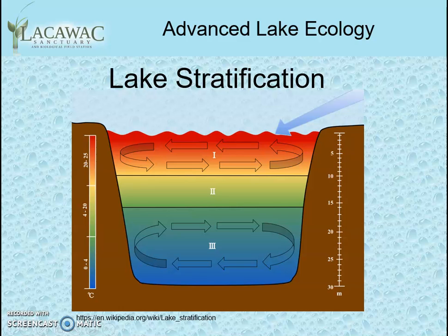Did you ever dive into a lake in the summer and notice that as you swim deeper down into the lake it gets colder? Lakes like Lake Lacawac and other lakes in temperate climate zones stratify, or layer, by water temperature. Much like air, the density of water changes with temperature. Think about how hot air rises in a room, or how a hot air balloon rises in the atmosphere. Water behaves in a similar manner, but with some exceptions.